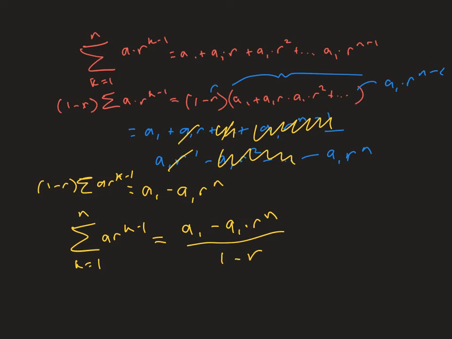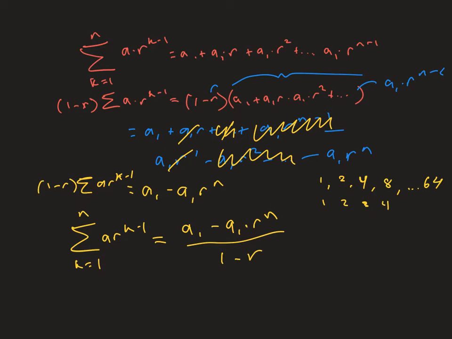So what that means is if you had, let's say, a geometric sequence, 1, 2, 4, 8. So here the common ratio is 2, right? Because we're multiplying by 2 to get our new term. And let's say it went up to 64. You're not going to want to add all those numbers up. So what you'll do is you'll plug it into our formula. So what you'll do is you'll count up the number of terms. So we have, that's our first term, third term, fourth term. 16 would be our fifth term. 32 would be our sixth term. And 64 would be our seventh term. So we've n equals 7.